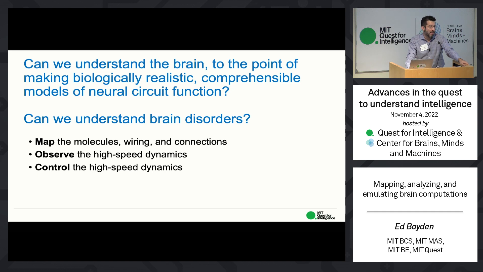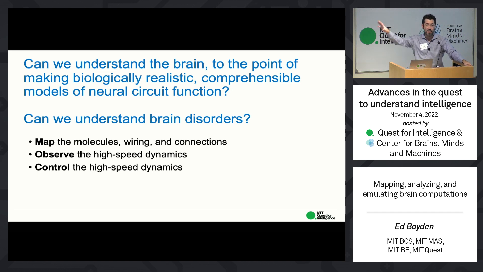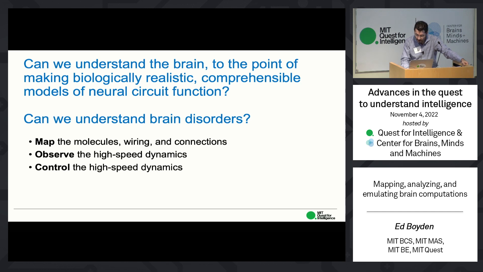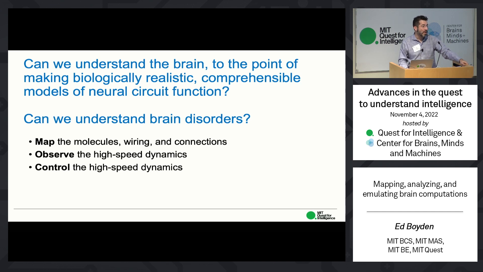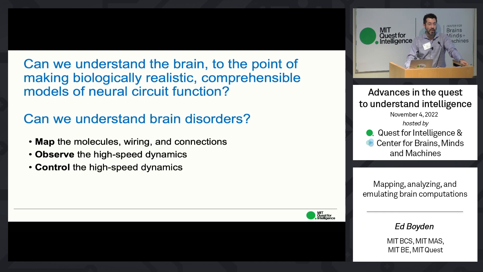Mapping can only let you see things — you can't really prove causality from a static map, and these are not even living systems by the time you've expanded them. So the second story I want to tell is about control of the brain. If you have a map and want to figure out whether a certain part of the circuit contributes to a certain function, you could use modeling strategies to infer where to perturb. But in the end you probably have to test it with an experiment — the brain is such a complex system, and we want to prove, not just speculate, what is mediating a given function.